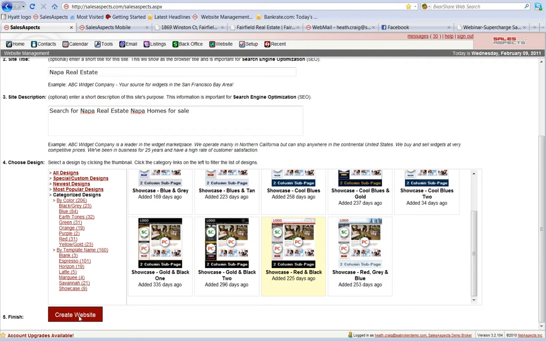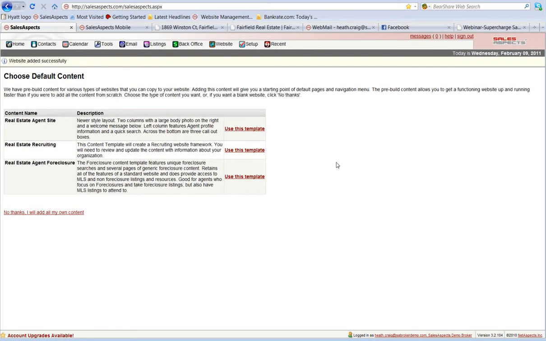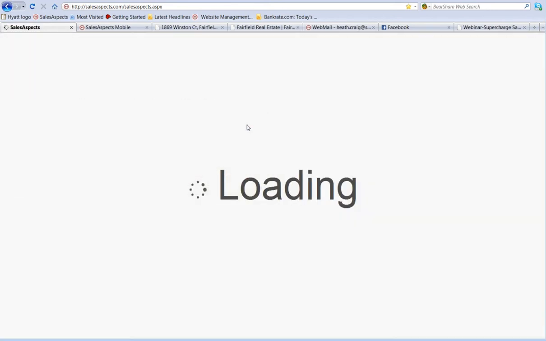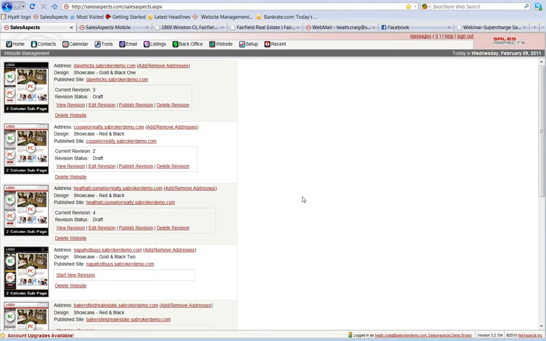I'm going to left click my mouse onto here. Now, this is a page where I've already created some templates here for you to use. One is the agent template. There also might be something you're seeing on this page, which is an actual template builder, and that's a tool that will allow you to build your own template and unique pages. So I'm going to just use the real estate agent template and start building off of that.